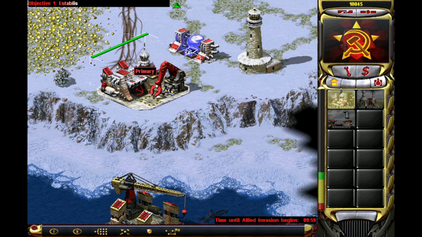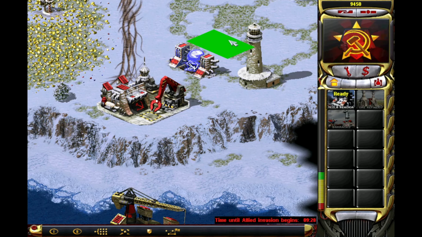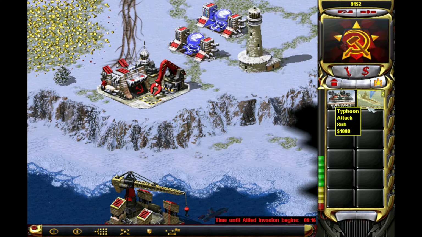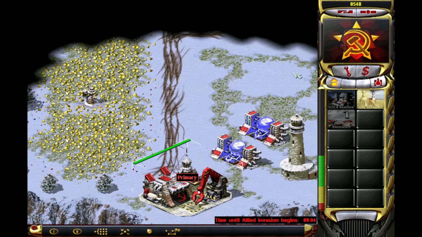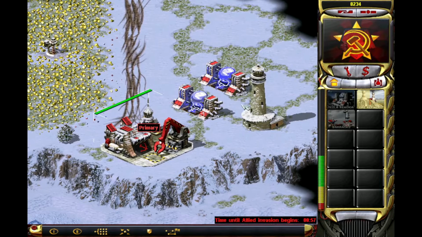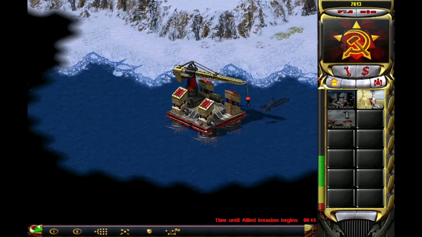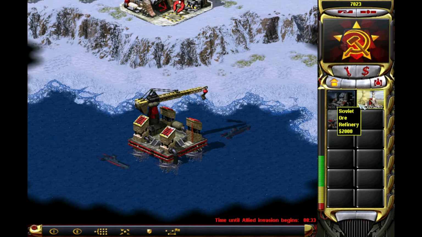New construction up. I have displayed the estimated time remaining until the Allied fleet arrives, Commander. Building. Construction complete. Alright, I accidentally built a building I already have. Not good. Okay, building. So let's build an attack sub. We are on the bottom left corner of the map, but we can't see the map.